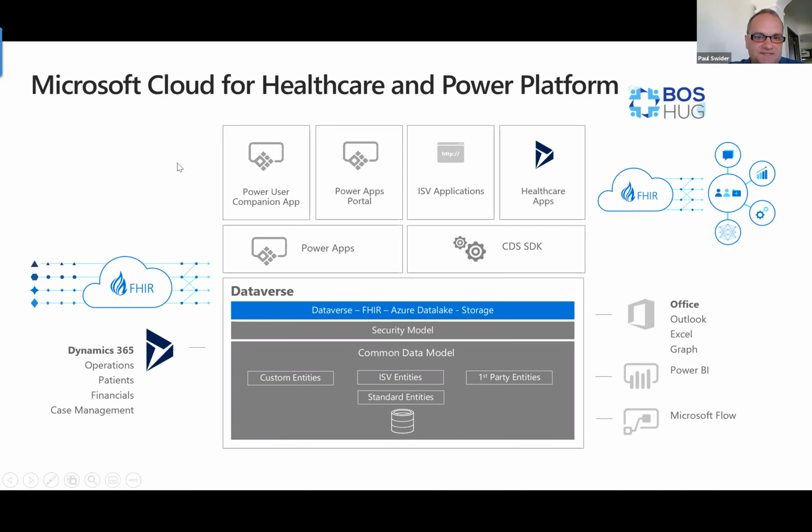And so you can see that, again, this is all built on top of Dynamics and the Power Platform. It does extend out to Azure using FHIR services and the bot services, et cetera. At the very lower level we have Azure, and on top of Azure you have the data components. In this case, it's actually Dataverse. So the data platform for Dynamics and for the Microsoft Power Platform is Dataverse.